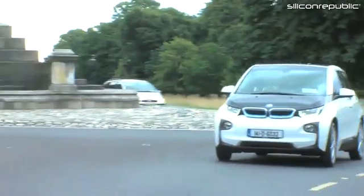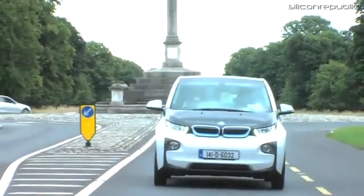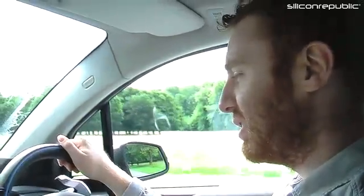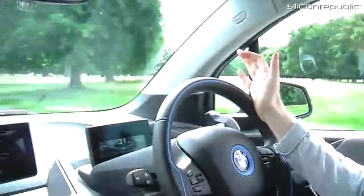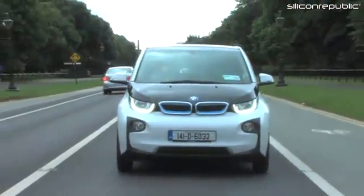The first thing I've found when driving this is just how unbelievably quiet it is — it's almost deathly quiet. It's frankly an almost disconcerting experience at the beginning, but the ride is just so smooth with the electric engine. Here I am doing 50 kilometres an hour and you can almost hear a pin drop. It's brilliant.